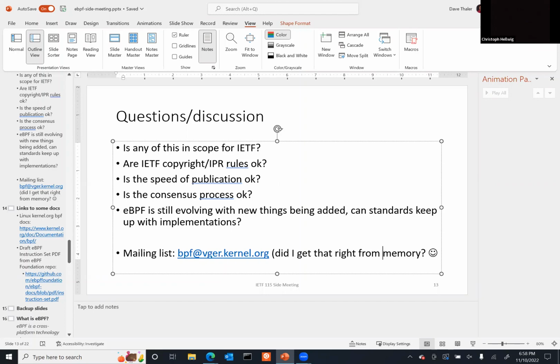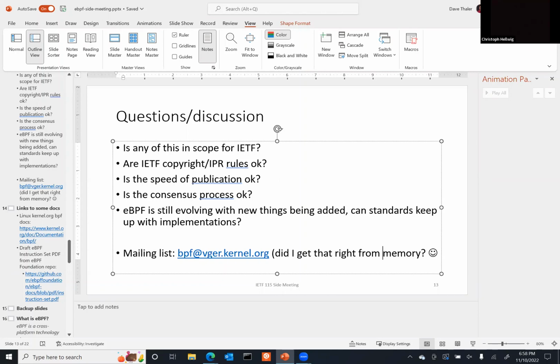Alexei or KP, do you have anything you want to add, or do you want to summarize here from your side? Nothing from my side. I think this is a good discussion. We should start with the ISA, standardizing the ISA. So this is great. Okay. Alexei, anything you want to add?